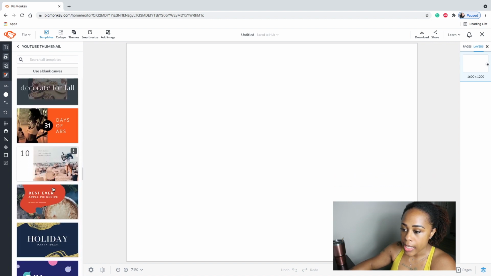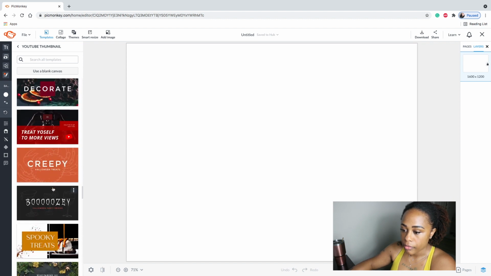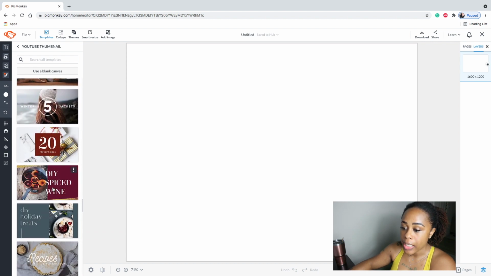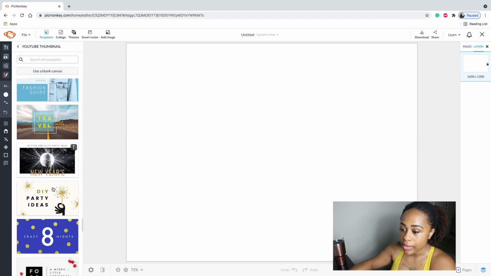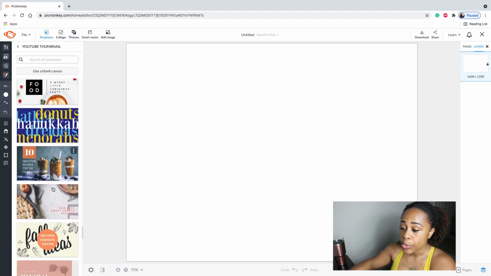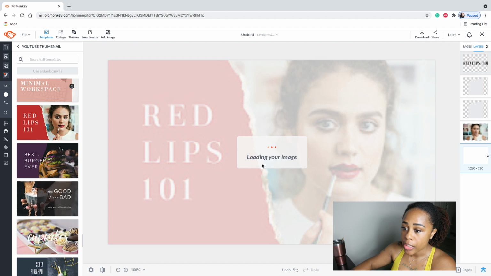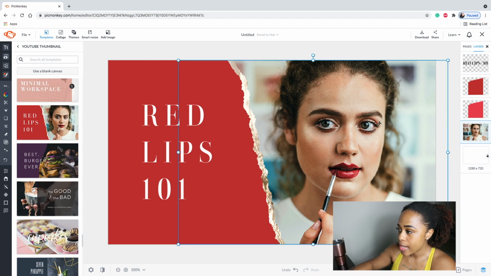So let's say, but as you see, the list just goes on and on and on, which is what I really like. So when I'm really taking my time to pick out a template, I do have a variety of options that I could use. I'm gonna go ahead and try this one. It's calling me, the split page look. I really like that. So I'm just gonna go ahead and take her out.